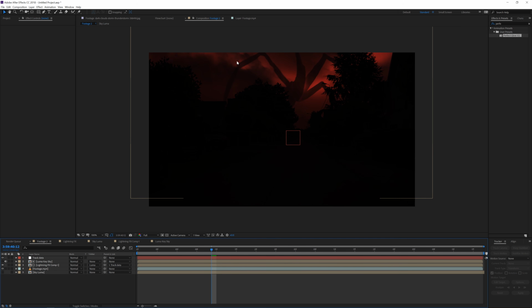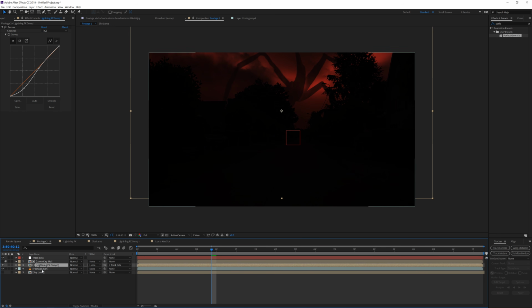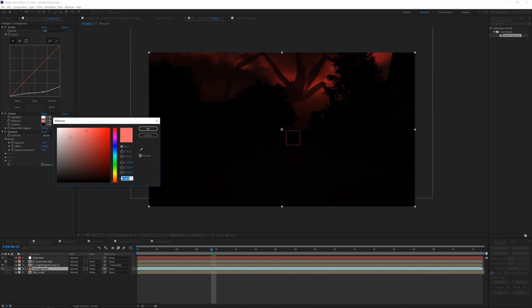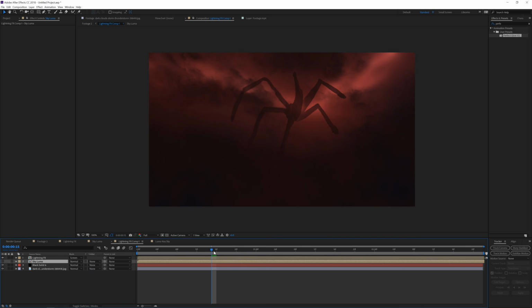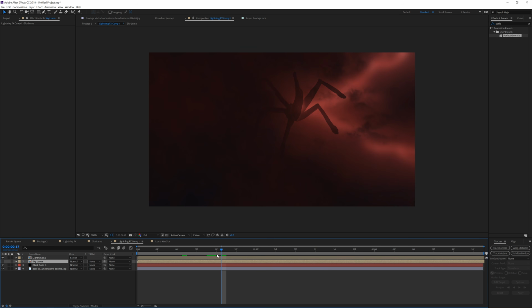And now you can start seeing in the highlights, it starts getting really cool. And then, of course, you can finalize it by playing around with the tritone effect. Maybe you want more darker colors, and then you get something like this. And now you can see that you have a lot more detail in your sky right here in the composition.